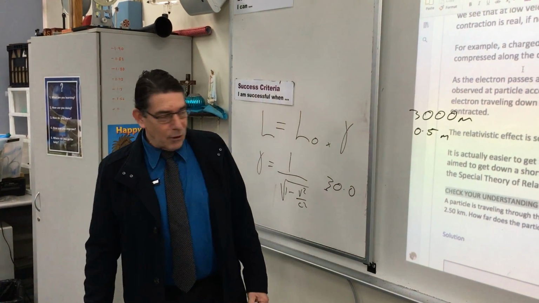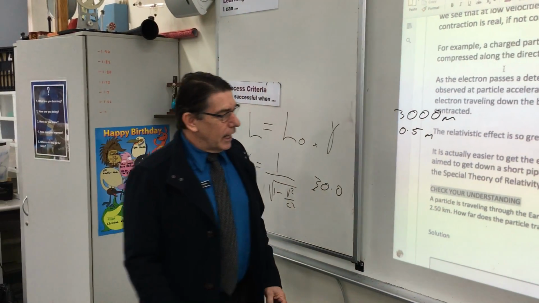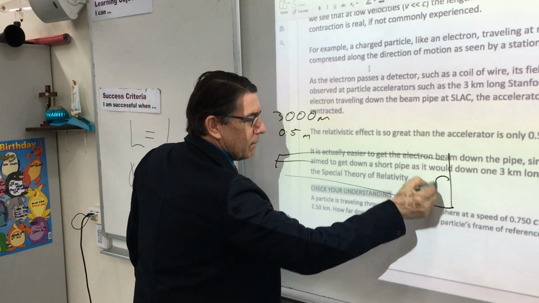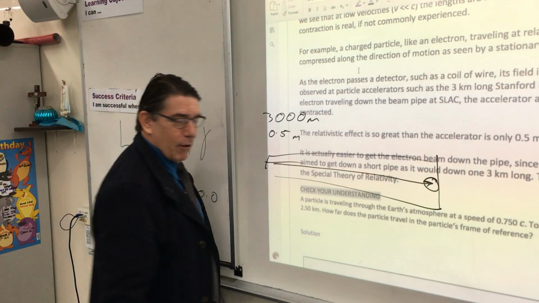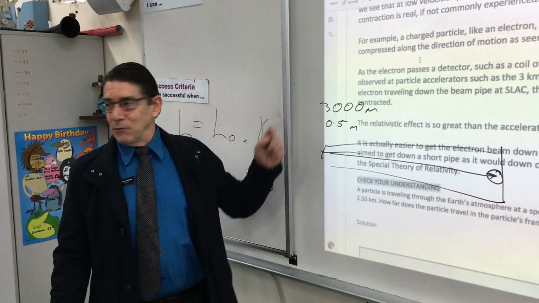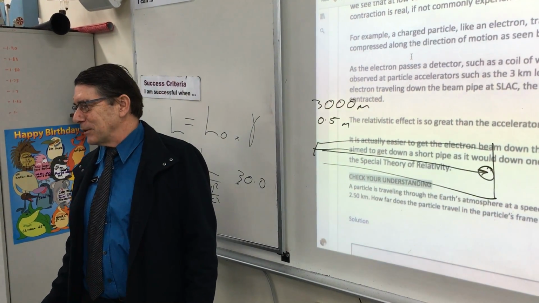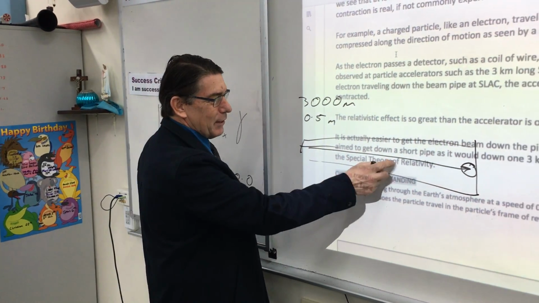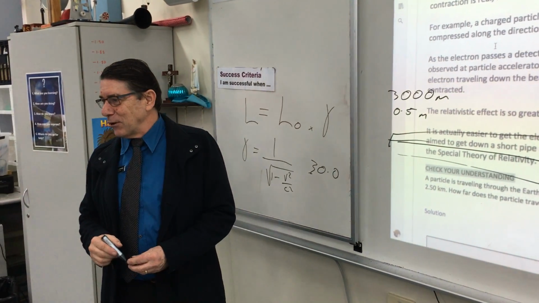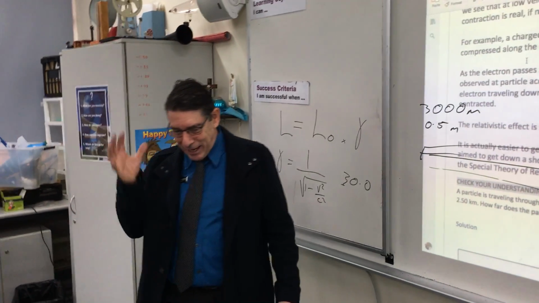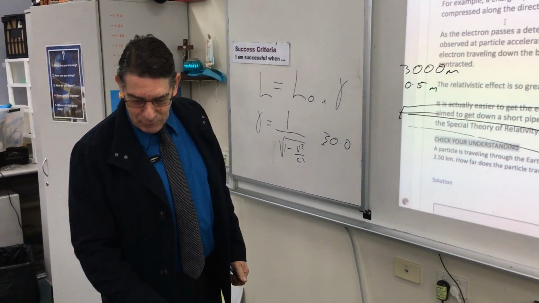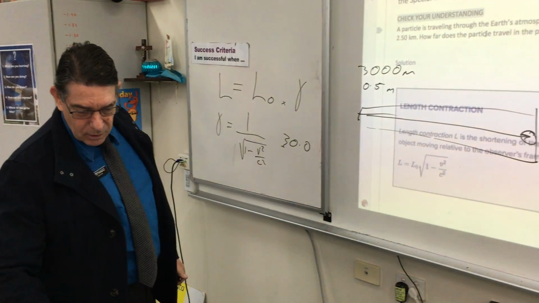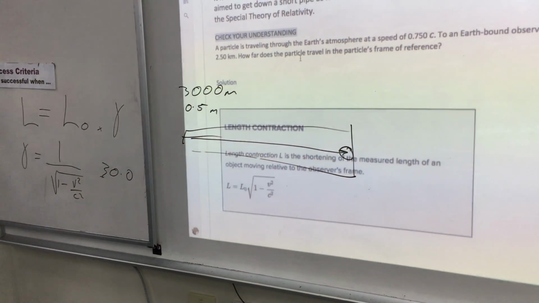Those two. And the interesting thing they said is it's really easy, if you consider a half a metre, for them to fire an electron and get it to go through the hole at the end of that. It's relatively difficult to get it to go through the hole at the end of 3 kilometres. And it's amazing, as you get that increase in velocity, the accuracy of this device gets better the higher the velocity of the object goes, which does my head in, but that's a whole lot of what this relativity is all about.